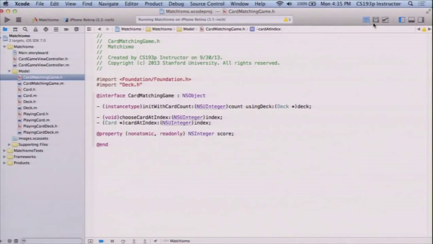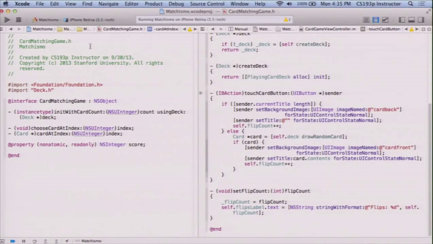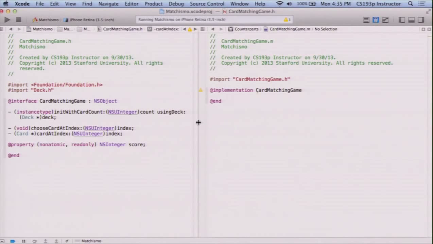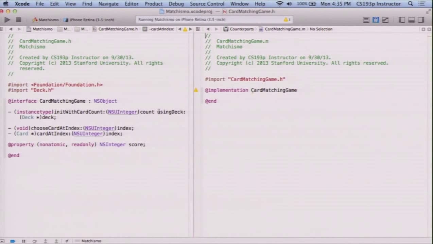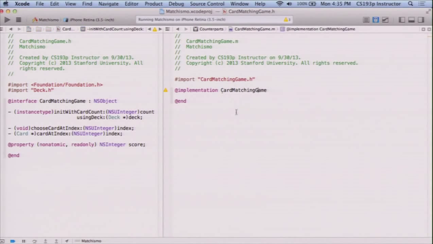Okay? So now let's go back to our card matching game, and let's talk about how we're going to implement this thing. I'm going to go back to automatic here. Put this thing back. Just to make this look nicer, I'm going to go like that. I'm going to leave this header file up while we go and do the implementation so you can kind of see where we're shooting. This is what we're shooting for.